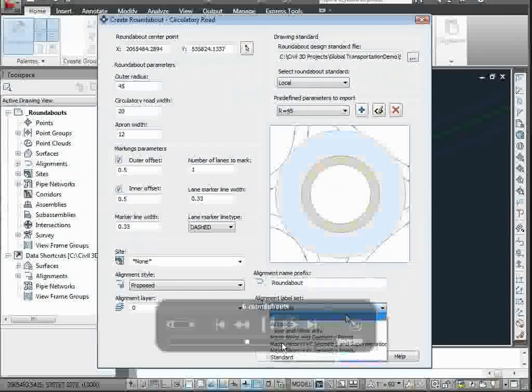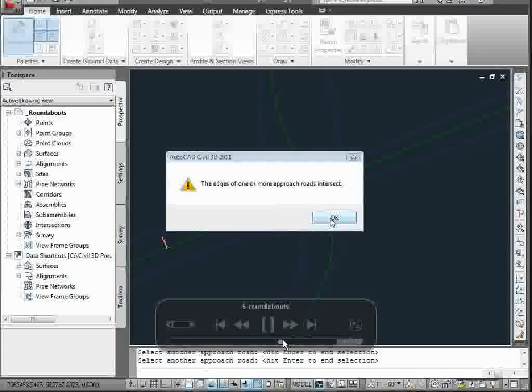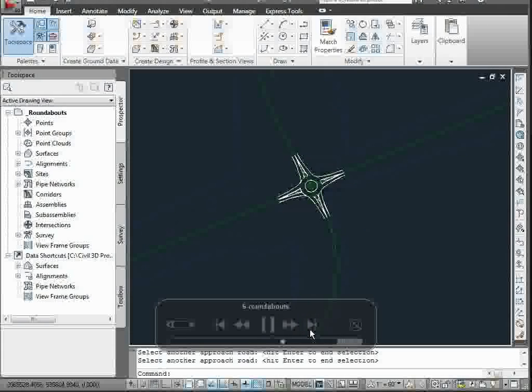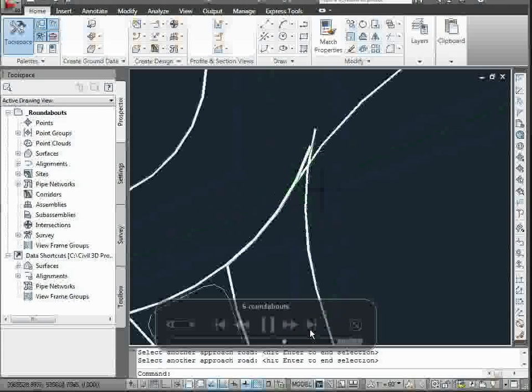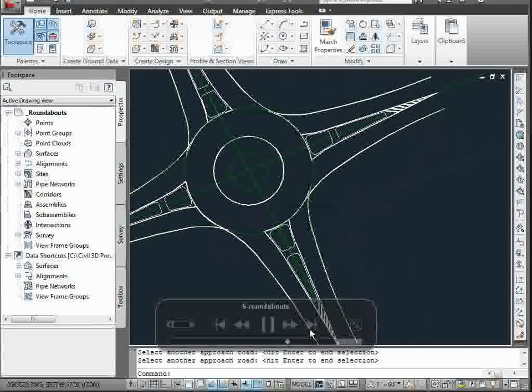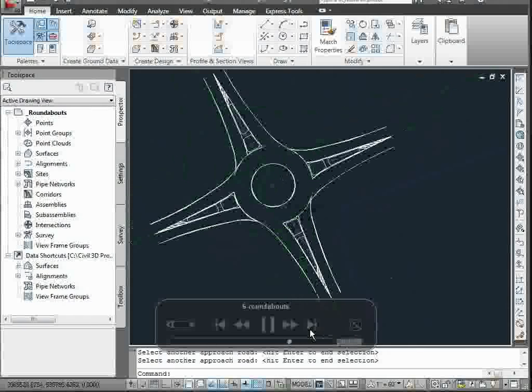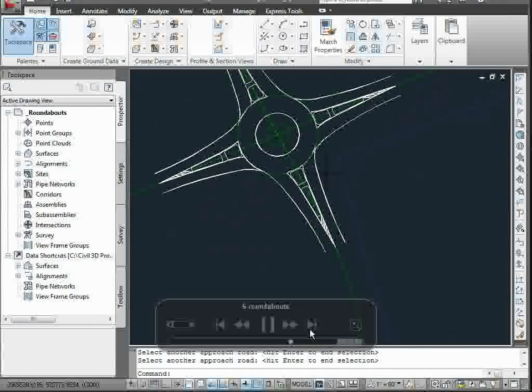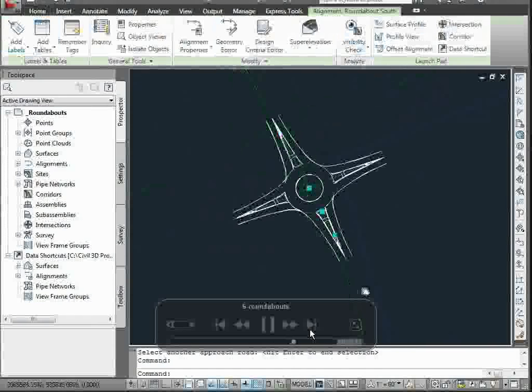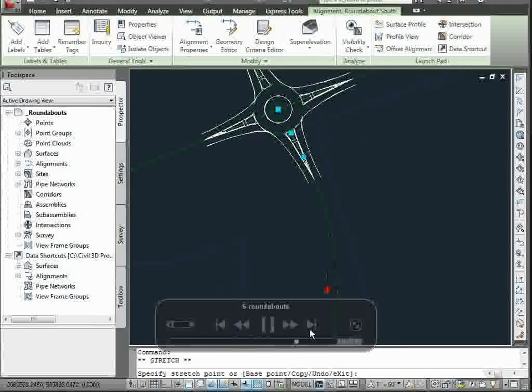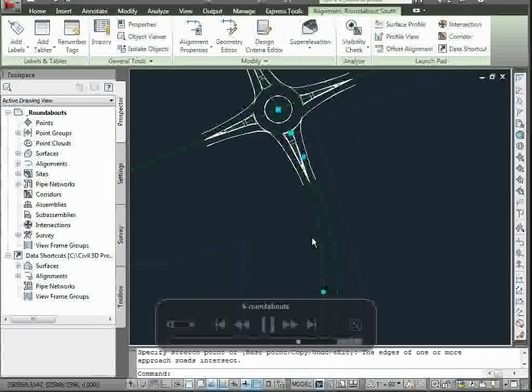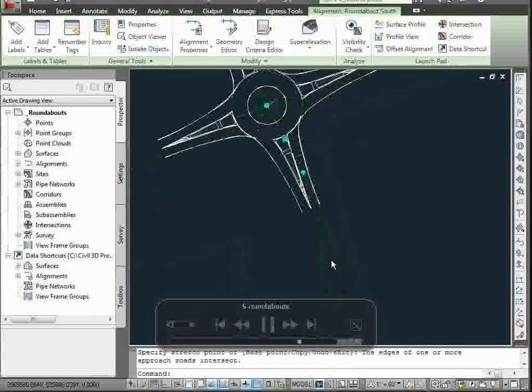So I'm going to speed this up a moment just so you can see as this thing comes through, and it will compute it here in a moment. And it takes seconds to do these. That's the beautiful thing. And we'll take a quick look at this, and we'll see that we have overlap problems. Now, there's two things we could do. One, we could adjust the geometry and go forward again. Or two, we could say, hey, with this intersection geometry, especially because of this back curve, you notice as we swing things, the geometry changes.